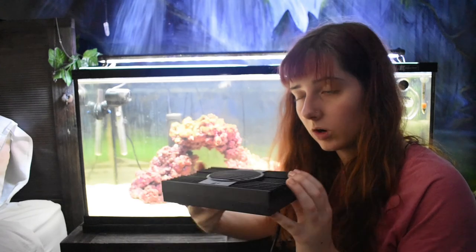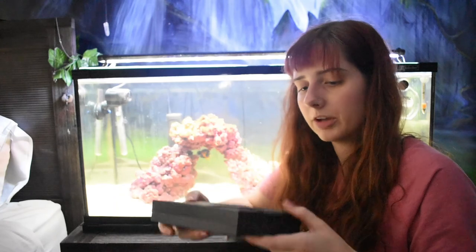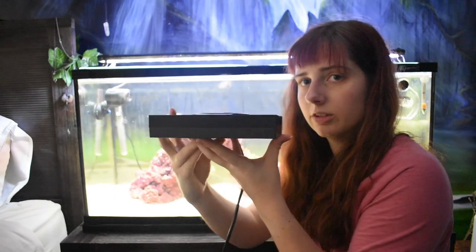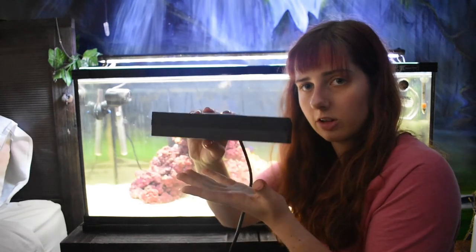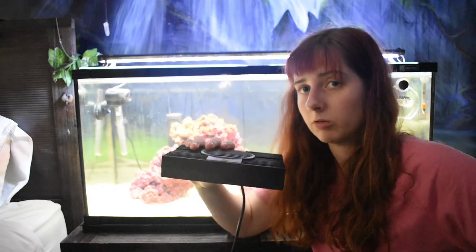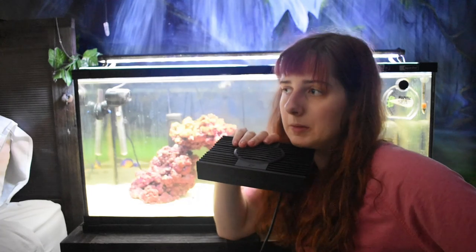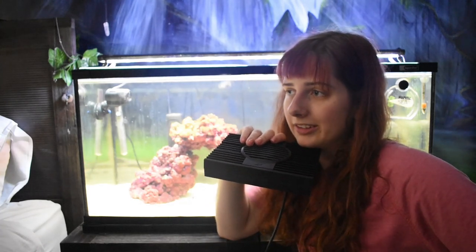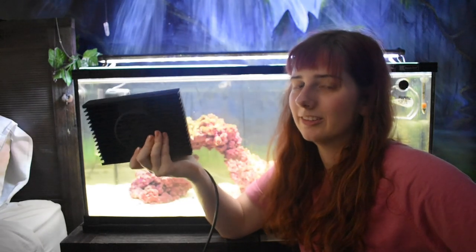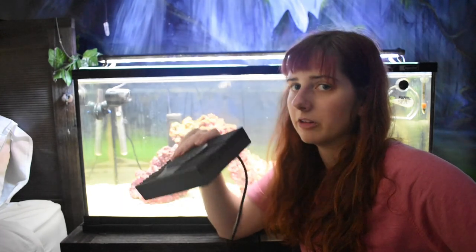So for now, what I'm going to do, and this is going to be very much an evolving process, I'm probably going to stand some little things under it, give it some legs, so it's not resting flat on the glass, it's a little bit raised. And that's where I'm going to leave it for now until I can come up with a better solution or I actually go and buy the stand itself. So that's a little bit annoying. But I can see why they want you to stick to their brand devices rather than DIYing and such. So it's going to need a little bit of innovation here.